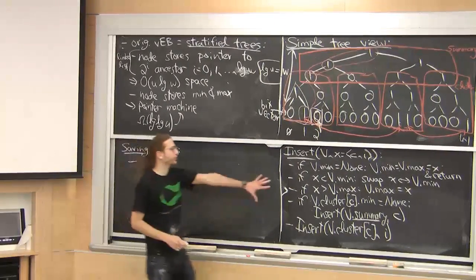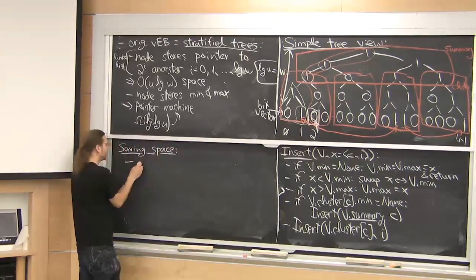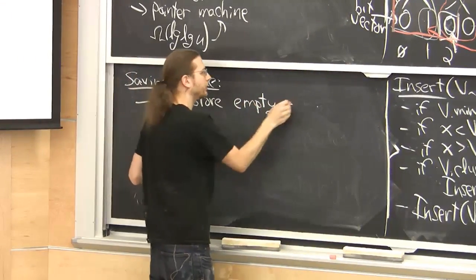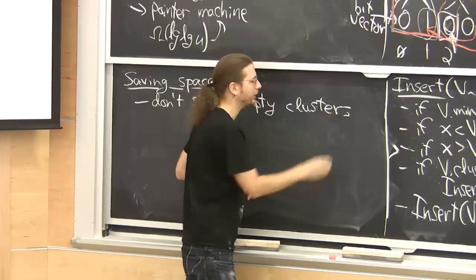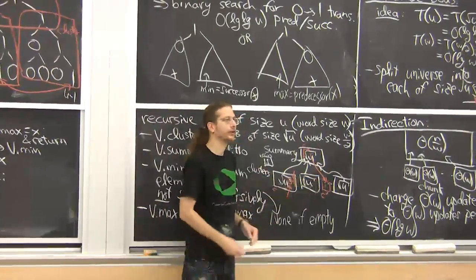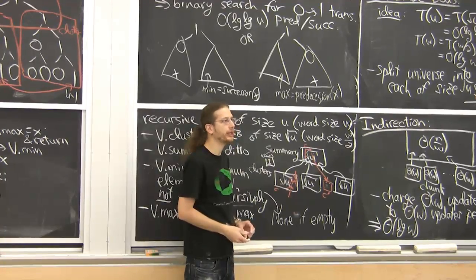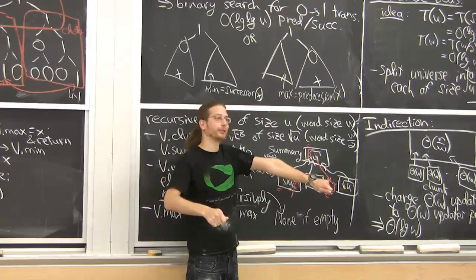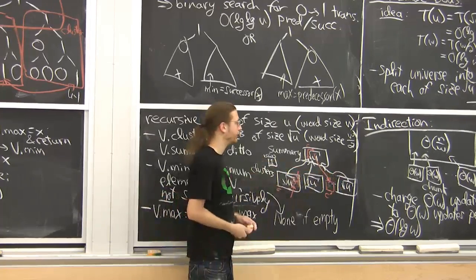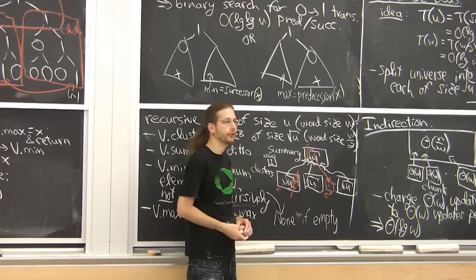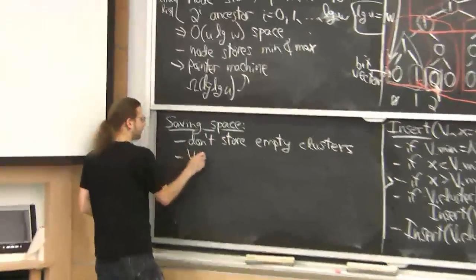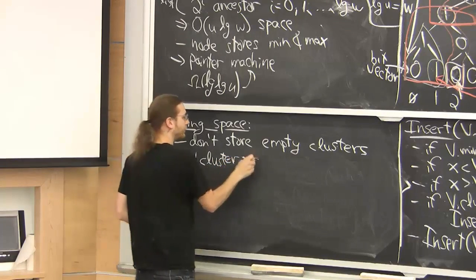So I'm going back to the structure I erased. Ignore the tree perspective for a while. Don't store empty clusters. Now, this sounds easy, but in reality it's a little bit more annoying, because we wanted to have an array of clusters so we could quickly find the cluster. If you store an array, you're going to spend at least square root of U space, because at the very beginning, you say, here are my root U clusters. Now, some of them might be null pointers, but I can't afford to store that entire array of clusters. So don't use an array. Use a perfect hash table. So v.cluster, instead of being an array, is now, let's say, dynamic perfect hashing.